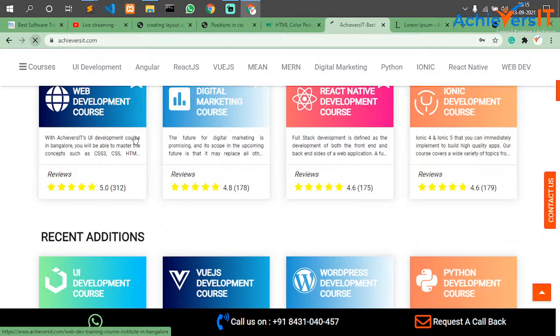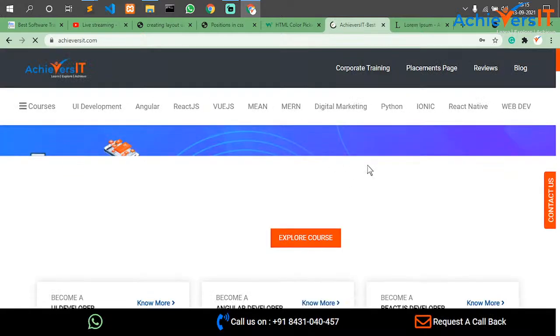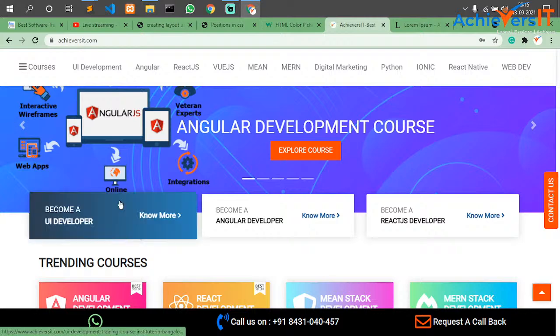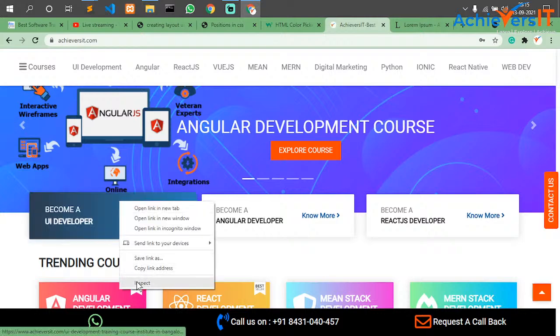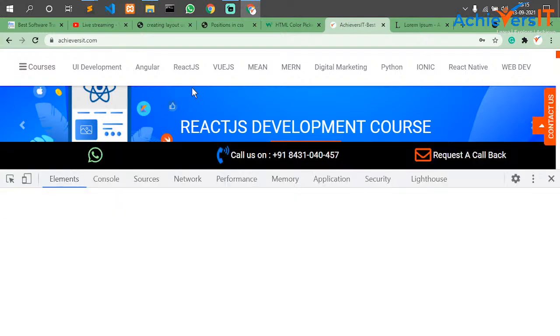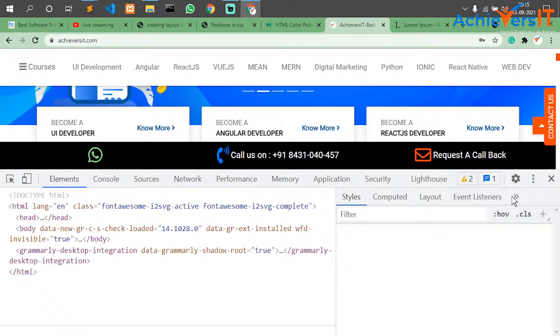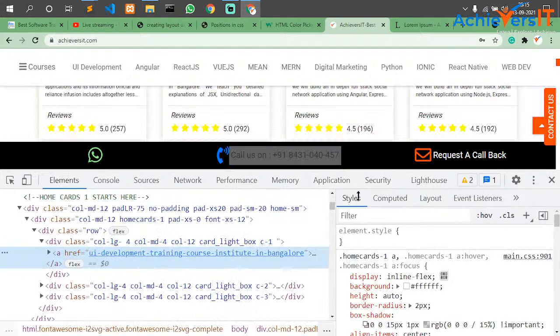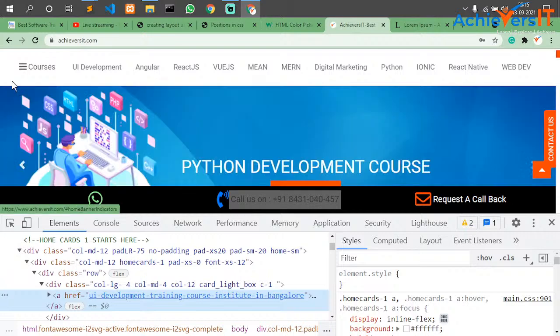For positions, firstly I'm going to show a relative position. See, coming to our website, if you try to check behind the scenes, they have used position relative. See what I'm going to do, I'm going to inspect it and see what exactly is happening. This is the advantage of using these positions: we can move elements on other elements.